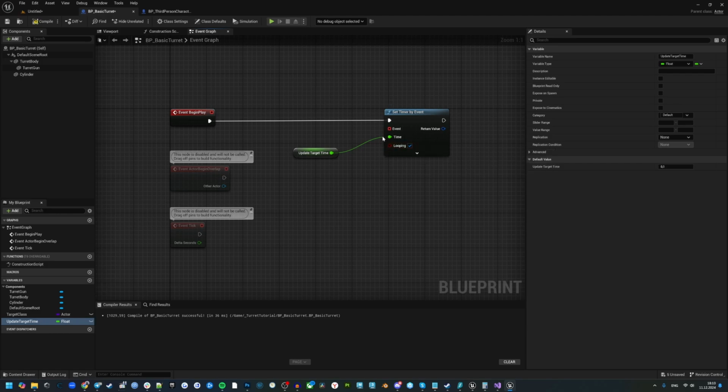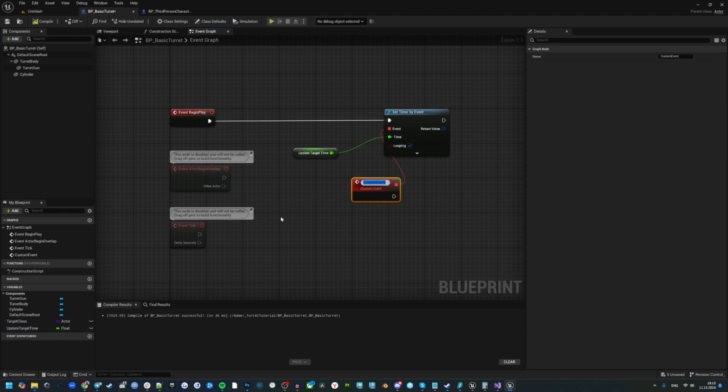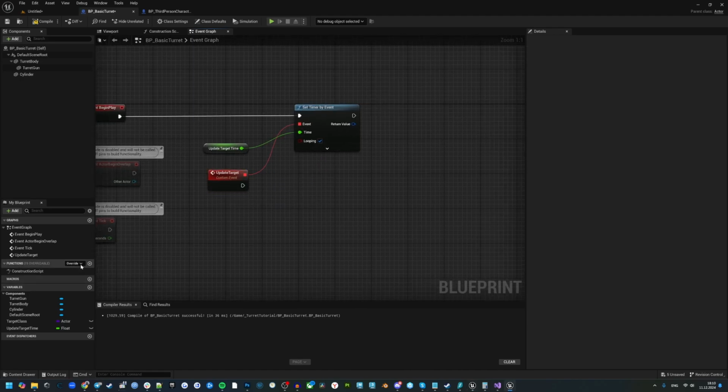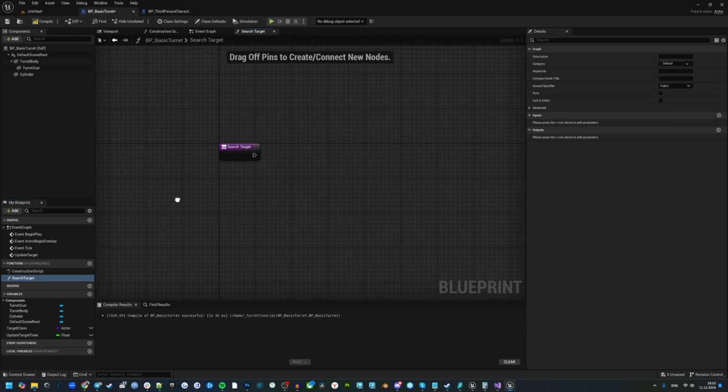We'll set it to looping and we'll create a custom event, which we'll call something like update target. Nice. So after that, we can really start creating our own function for the actual target search.